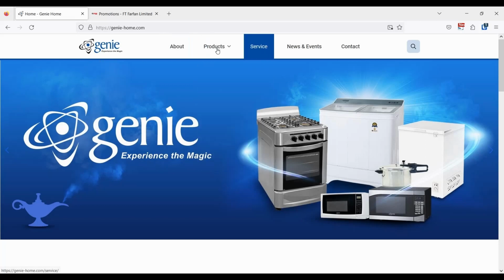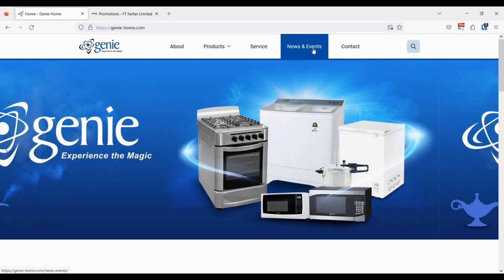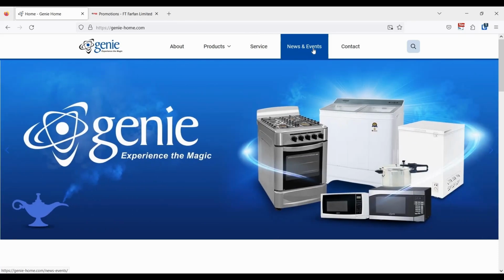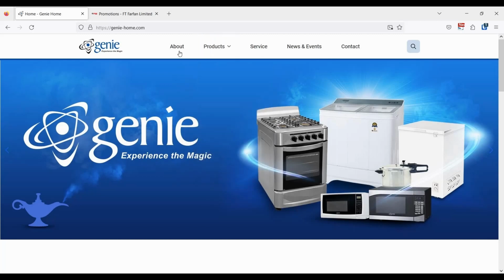You have a nice clean menu here at the top. What you really want to do is answer all the questions a visitor might have as soon as they land on your site in as few clicks as possible. This is what this top area is for, and you want to give them easy ways to access everything they would want to access. Those are the things you think a user would be interested in about your brand. Obviously, products would be number one on that list, and you have your about us or about the brand.